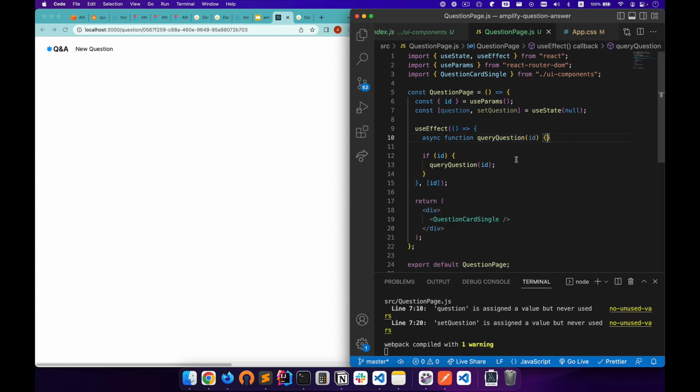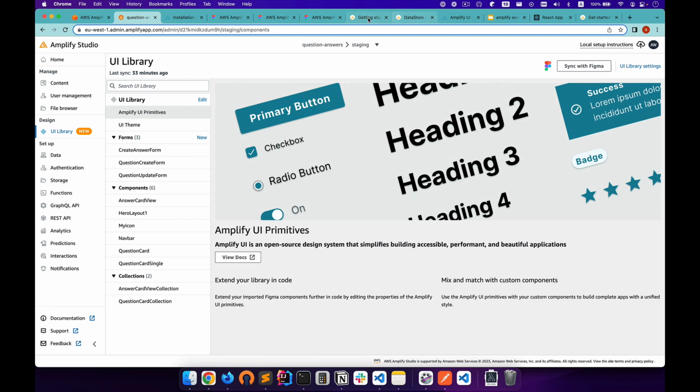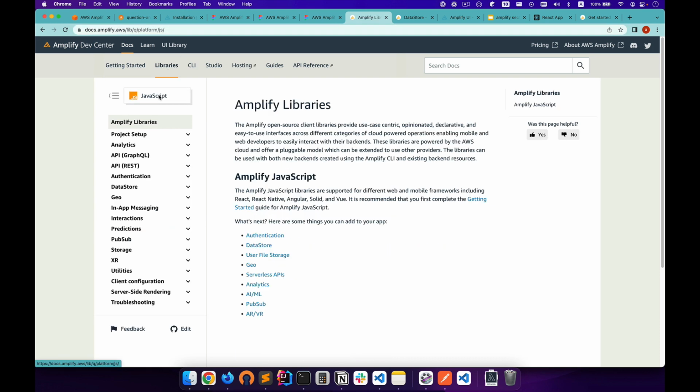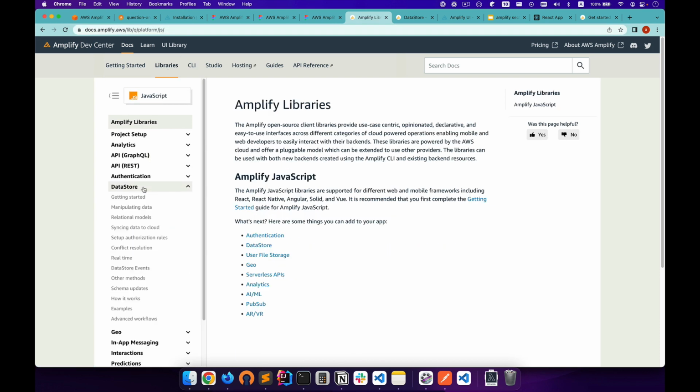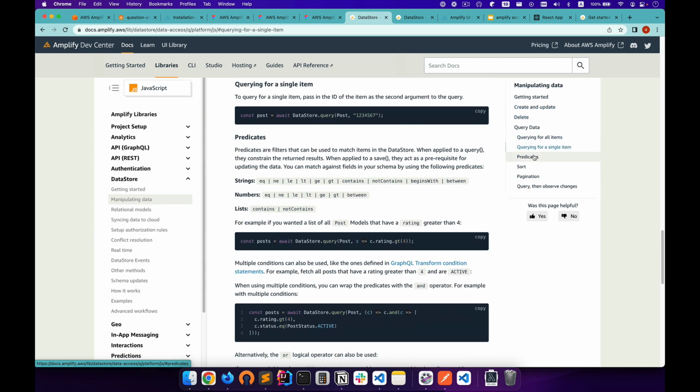Okay, so how do we query a question? The way we can do this is if we go back to the docs. So we can go to docs.amplify.aws, and inside here with the libraries and it's something called data store, we can see something called manipulating data. And here we have on the index, we have querying for a single item, and it tells us how to do this. So we can go await DataStore.query, and then we put our model, and then we pass in the ID.